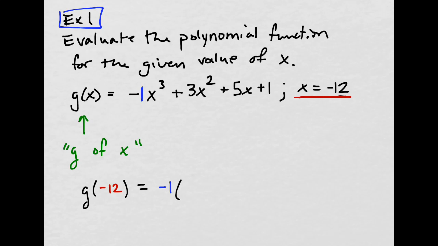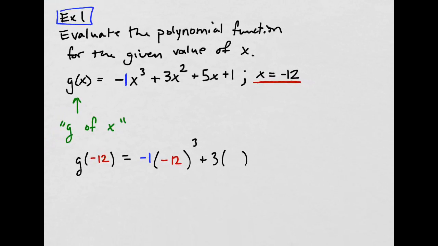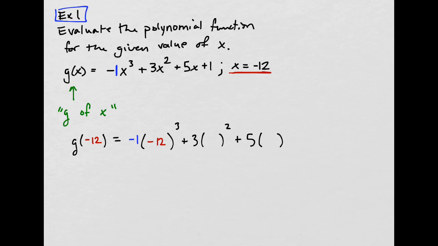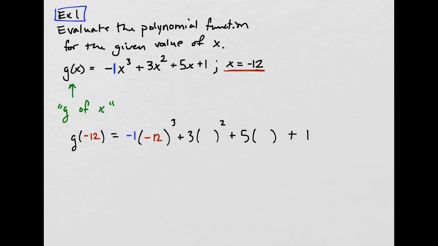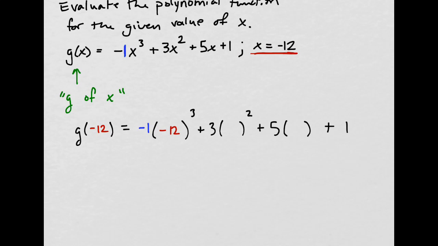But instead of writing x cubed, I'm going to write negative 12 cubed. So I have to be very careful that I do this. Cubed. And then plus 3 times, well, anywhere I see an x, I'll put parentheses. I'll do that first. And then plus 5 parentheses. So that's the first step. Step 1, replace x's with parentheses. And I kind of already started doing step 2, which is to plug in your x value. So I'm just going to write everything down like that.